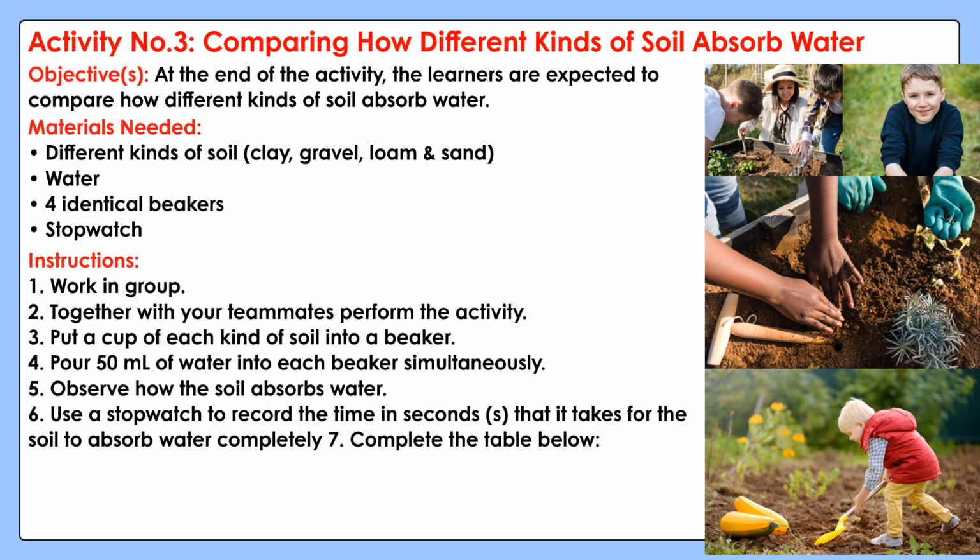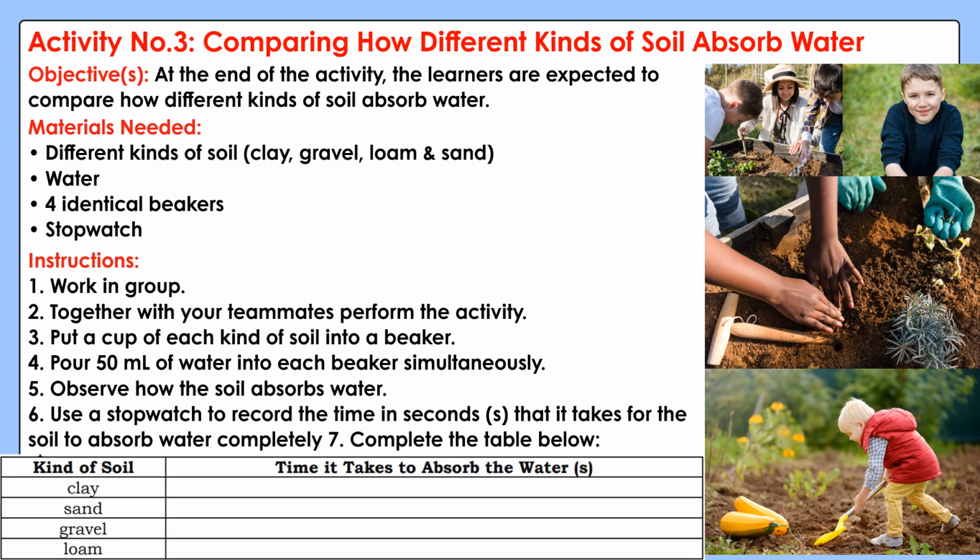Put a cup of each kind of soil into a beaker. Pour 50 ml of water into each beaker simultaneously. Observe how the soil absorbs water. Use a stopwatch to record the time in seconds that it takes for the soil to absorb water completely. And complete the table below.